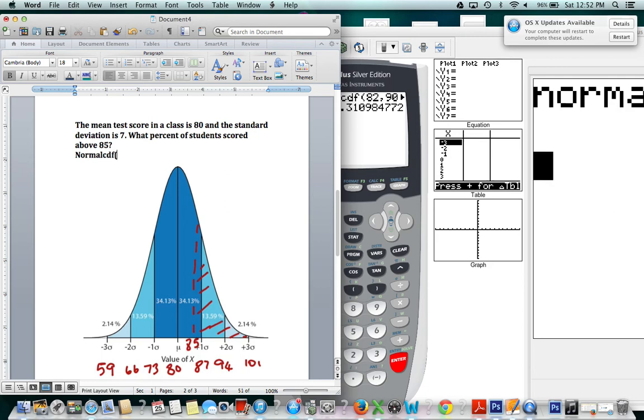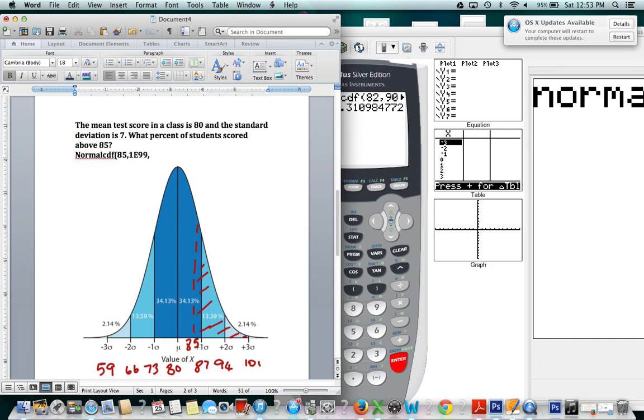parenthesis, and again, if this is an old calculator, you'd put your lower bound, which is 85. But we don't know our upper bound, so we enter a really large number. And the largest number that we can enter in our calculator is written in this way. Now, 1e99 means 1 times 10 to the 99th power. It's a humongous number. We don't really have to put a number that big, but if we don't want to have to think about it, that's the biggest number that we can put as an upper bound, so we can use that. If you wanted to just put a really big number like 10 million or a billion, whatever you want to put that's really large in context, go ahead and put it.